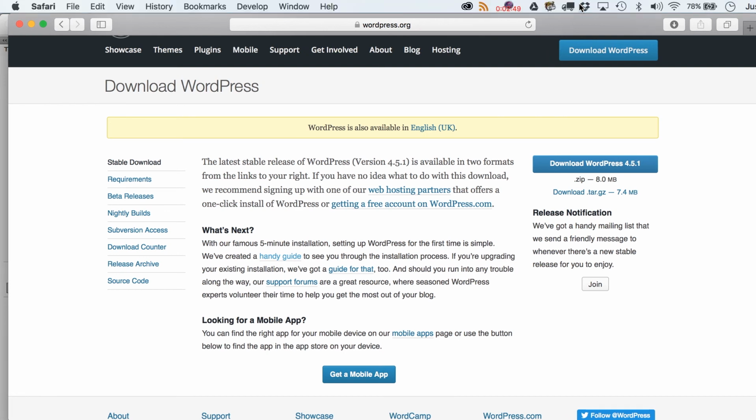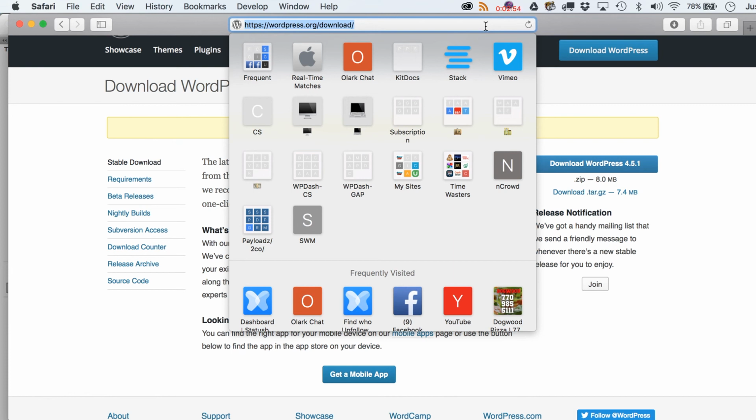Here we've got WordPress.org, and by the way, there is maybe a little confusion out there that you can sign up for a turnkey solution for WordPress doing everything for you, and that's through WordPress.com. So you can basically sign up for a blog.